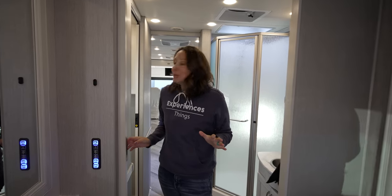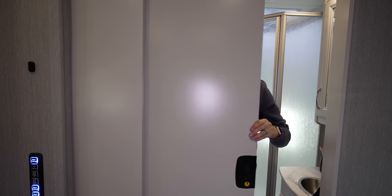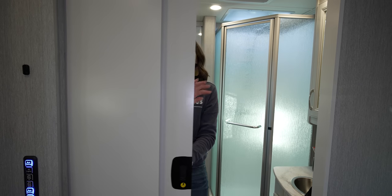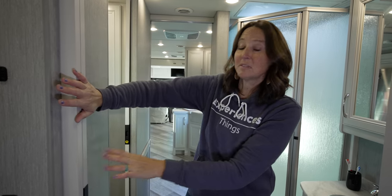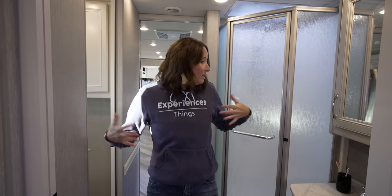One thing I love with this particular floor plan setup is this doorway that comes back to the back bedroom is really, really large. You've got a lot of space here. So you can just unlock it and then it's like a double door system. So you're able to fit essentially a large pocket door in the walls by having actual two panels that are coming across to be the doorway to the bedroom. So it just opens this up. Feels so open in here. It doesn't really feel like that you're in an RV at all.